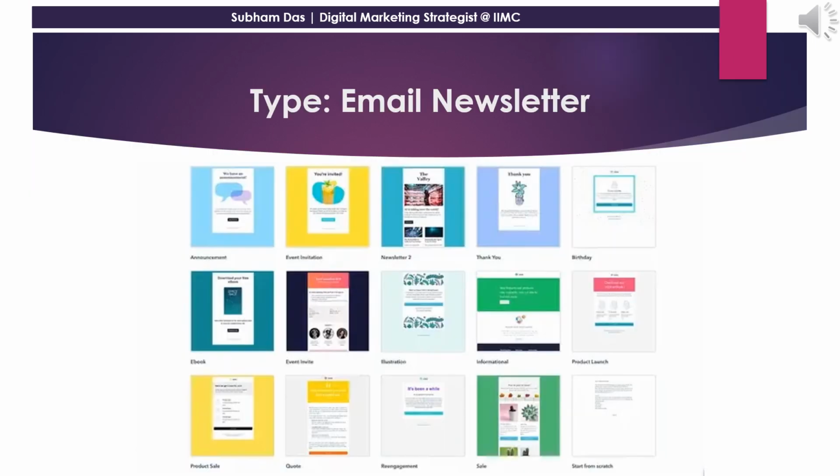The most popular and most commonly used email marketing format is the email newsletter. You send newsletters to your leads or your existing customers. Typically, you put summaries of your recent content, whether those are blog posts or videos or images, in the email newsletter and send them across. That can also include some announcements or some updates about your product or service.